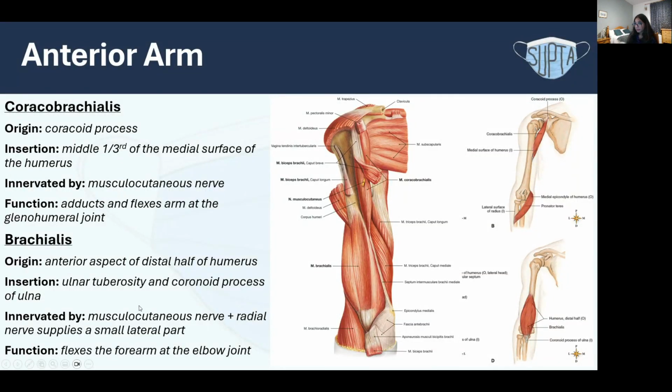Yes, there's a bit of an exception here in the brachialis, but most of it is still musculocutaneous. So innervation is through the musculocutaneous nerve. If you group everything, it's easier to understand. Another thing about muscles is that you need to remember that if a muscle crosses a joint, it essentially helps with moving that joint.